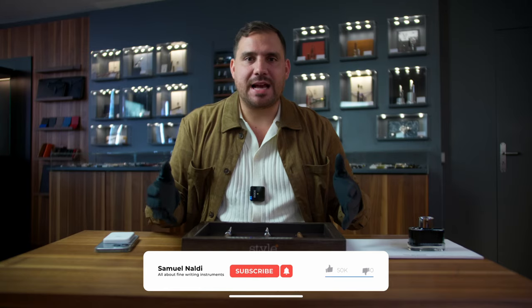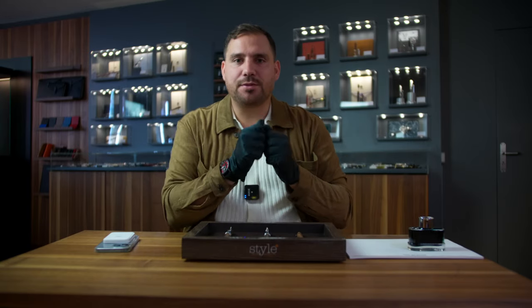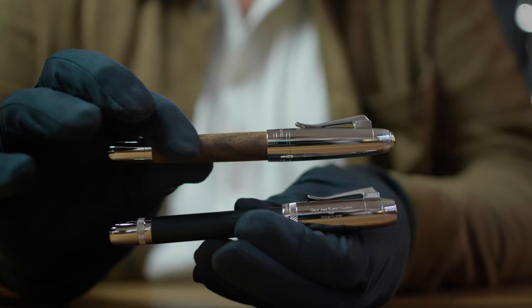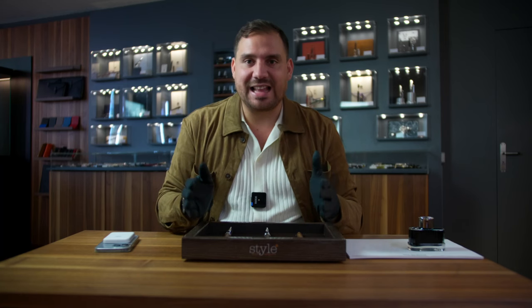Now, we know that Graf von Faber-Castell has done Magnum sized pens in the Pen of the Year collection, and this pen has a bit of the vibes of the Bentley Ebony Magnum pen, which already was a very, very nice piece. And I got to know that something was cooking around 2 years ago. Then I got the chance to see this specific pen 6 months ago, and the time has arrived that we have received the Magnum here at Style of Zug, and that I'm able to finally show and reveal this piece with you, Goodfellas.